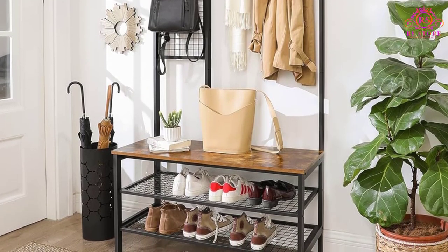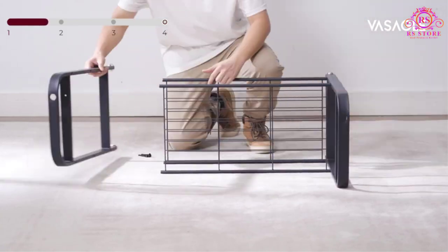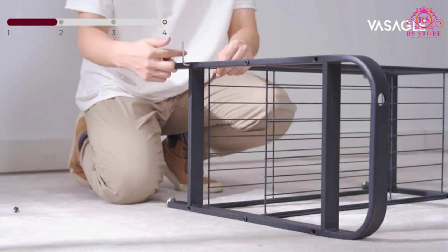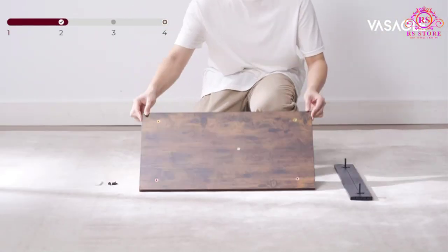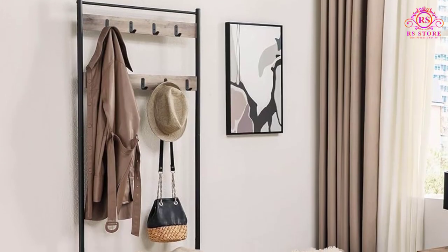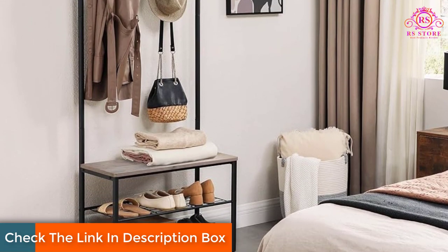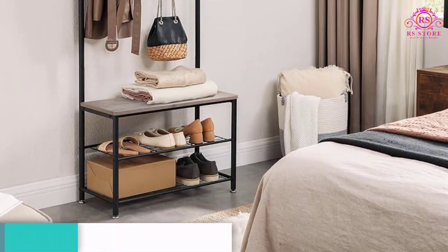The inclusion of 9 quality, removable hooks is a thoughtful design element. Crafted with robust and rust-resistant metal, these hooks not only add to the overall durability of the coat rack but also provide a convenient solution for hanging coats, bags, or accessories. The ability to change their position adds a layer of adaptability to suit individual storage needs.